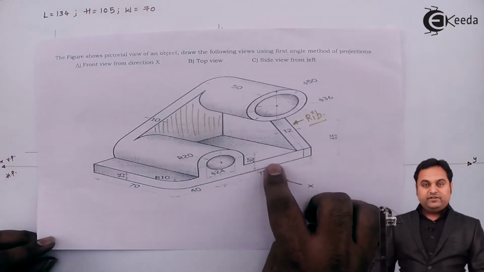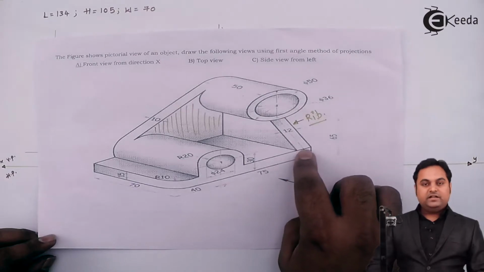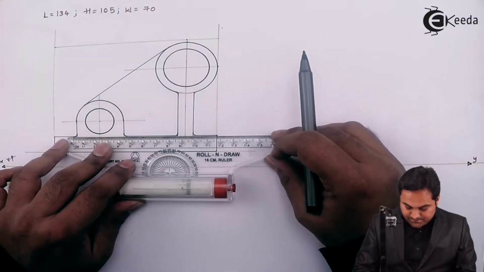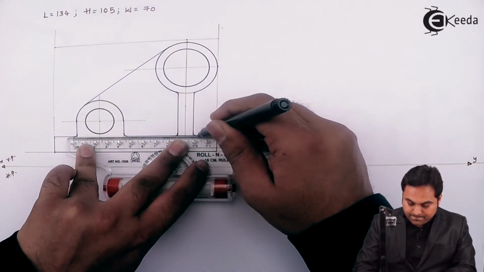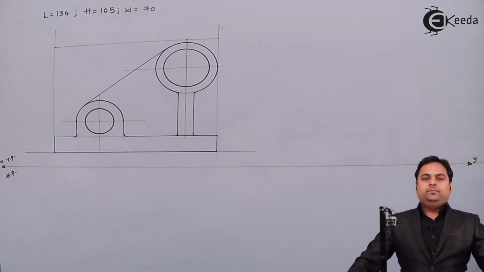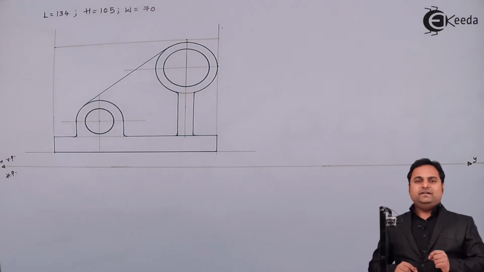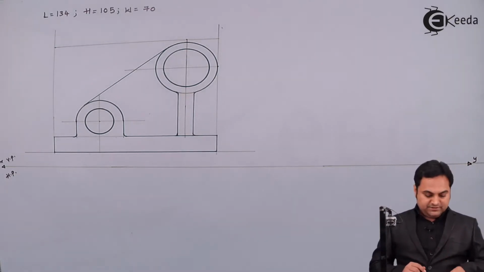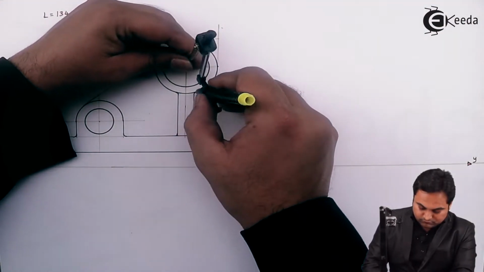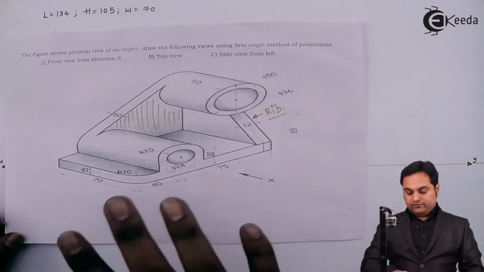Next, this 15 mm block and rib are also on different planes, so there will be a dark line in between them. So here I'll extend this dark line, because whenever in a drawing there is a change of plane between two surfaces, we have to show a dark line in between them. That indicates that both are on different planes. So here is the complete front view of this diagram.